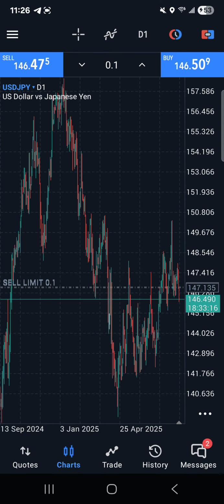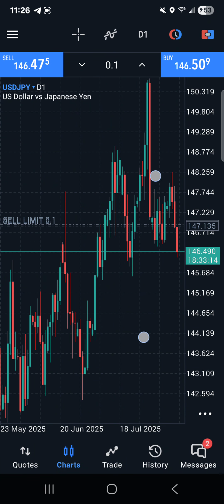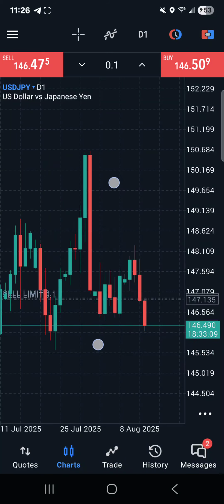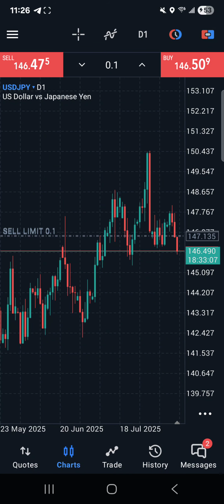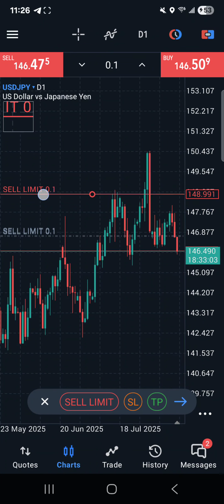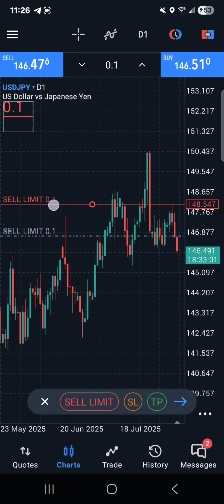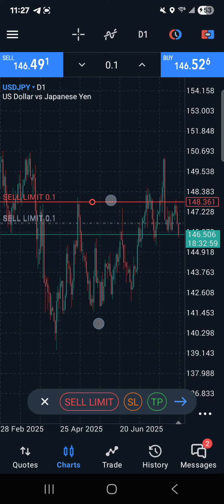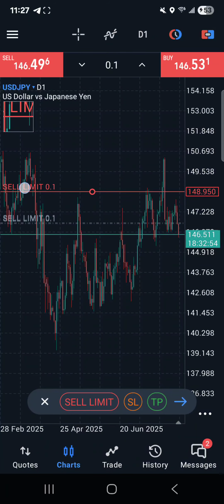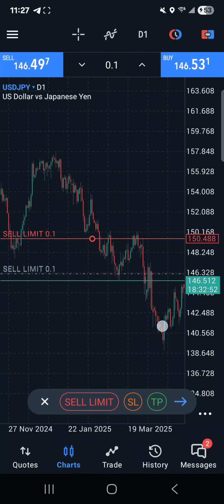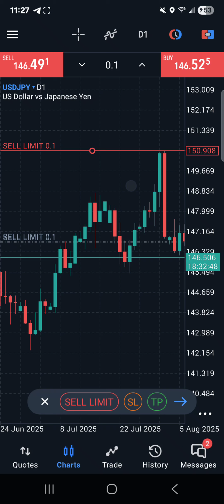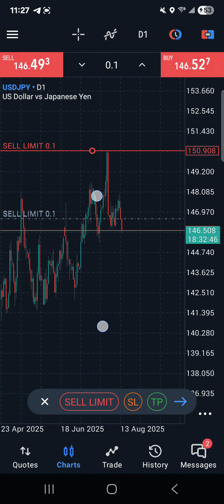On the daily time frame right now, we are seeing a head and shoulders pattern again around this area where we have this price action. This is a left shoulder, a head, and a right shoulder. Okay, so after the rejection, this is the area on the weekly time frame where we had the first rejection of that head and shoulders pattern. We have another head and shoulders pattern that is formed here right now.